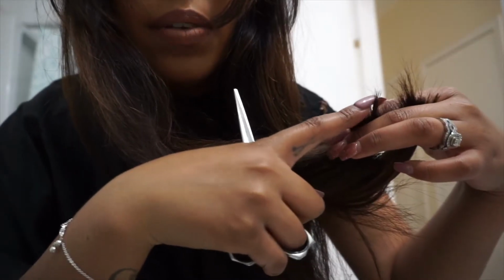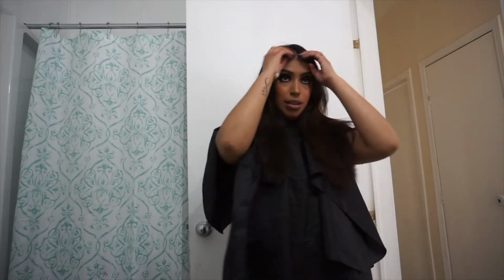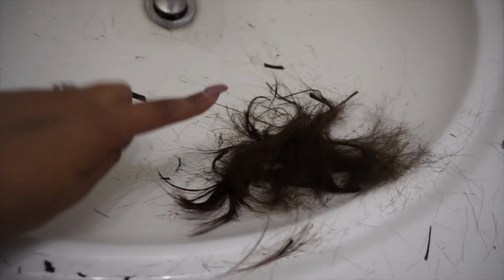Now I'm just gonna double check, make sure everything feels and looks even. I don't know if you guys can see, but I have a little wispiness right there, so I'm just gonna grab it and cut it. Oh, this feels amazing. Make sure it doesn't go down the sink, because girl, it's gonna be a hassle to unplug that. But this is how much hair we cut off. It's quite a bit of hair if you ask me.